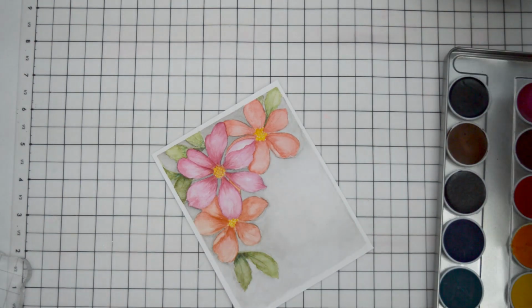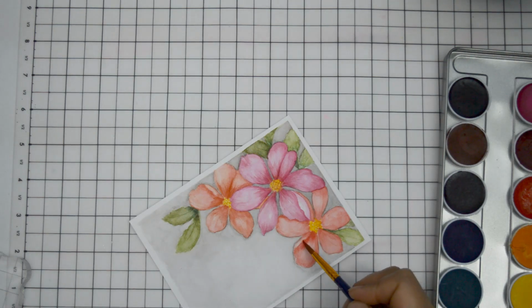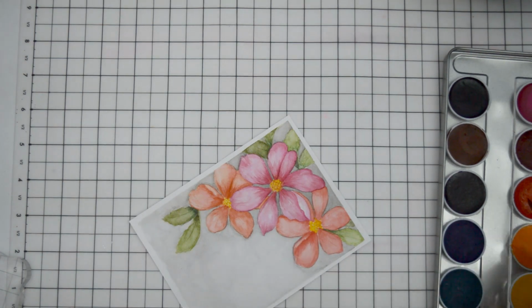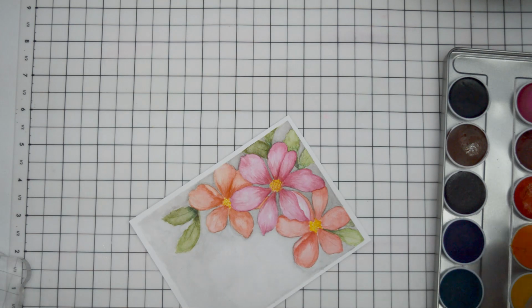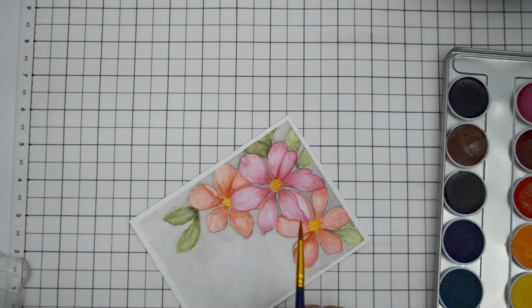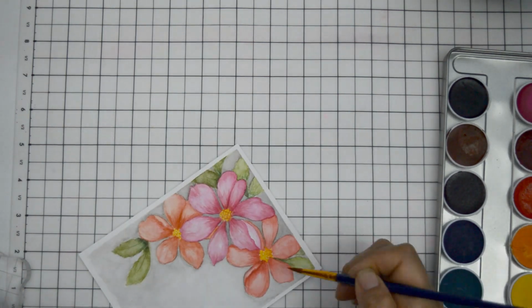I'm only working with that brush. I don't have the two that I was working with before, so I'm just going to continue working this way. Like I said, all I'm doing is adding a tiny little bit of the pigment just to make all the petals pop. And once I am done with this, I'm pretty much done. And that's where I said my camera, I had been filming the entire day. This was the last process of the day.